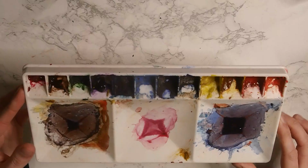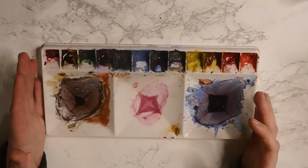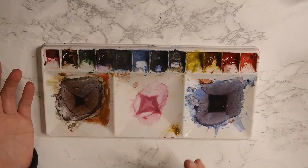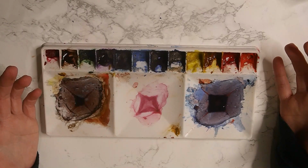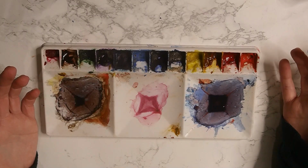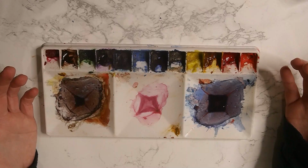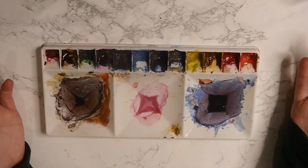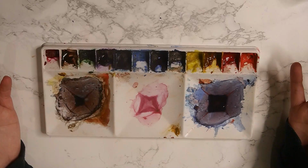And this was my first ever, I want to say, proper studio palette. Obviously I had the metal palette. It had something crazy like 48 colours in it at one point. I think I looked at it once and there was some dust on one of the pans and thought, that's just too much to have dust. Like, I've got too many paints, I need to downsize and refocus my palette on what I'm actually using.